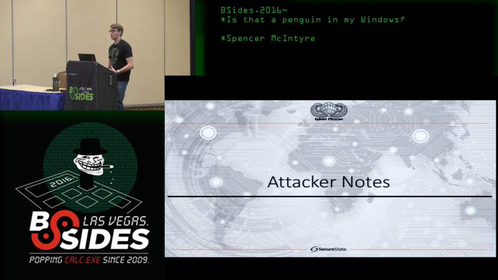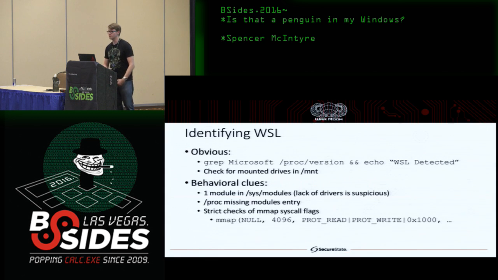So we're going to talk about what the implications of this are for an attacker, and hopefully you're already starting to see this with the problems of how root permissions are being handled. One of the first things, I wanted this section to be, if you were a pen tester and you compromised a WSL system, what are some of the basic things you would need? That way we can sort of answer these questions of the low-hanging fruit.